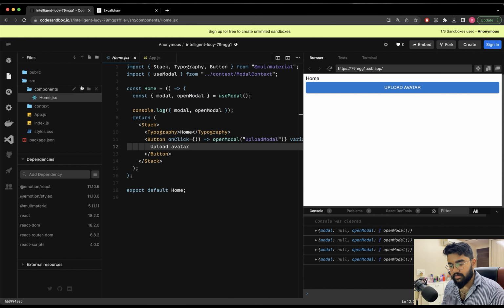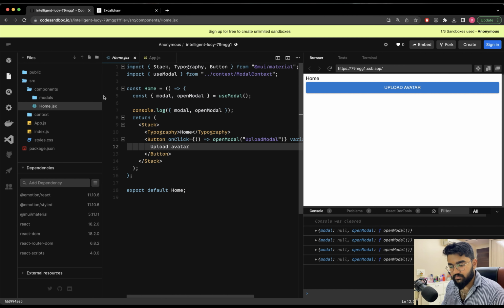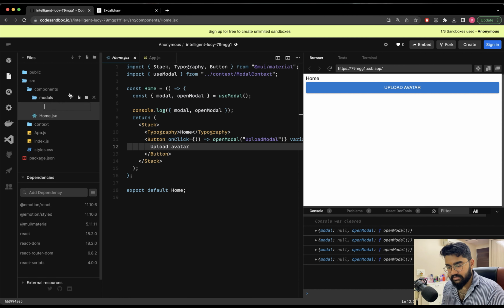So over here within the components directory, let's create a new folder by the name of Modals, and within this we can place all the different modals. Now in case you're working on a big project like an enterprise level application, then in that case you can create subdirectories based on different features or maybe different screens, like modals residing in different screens. So for this one, let's just keep it simple and let's create a modal right within this directory.